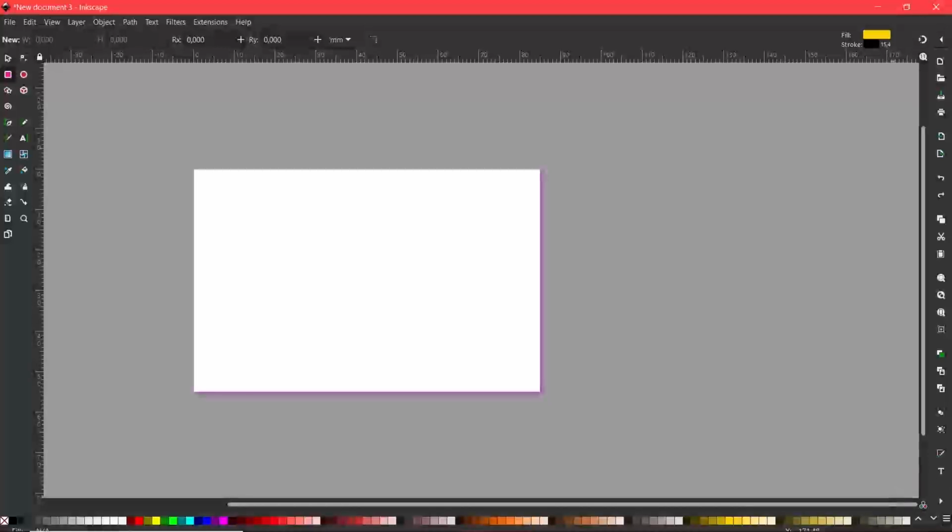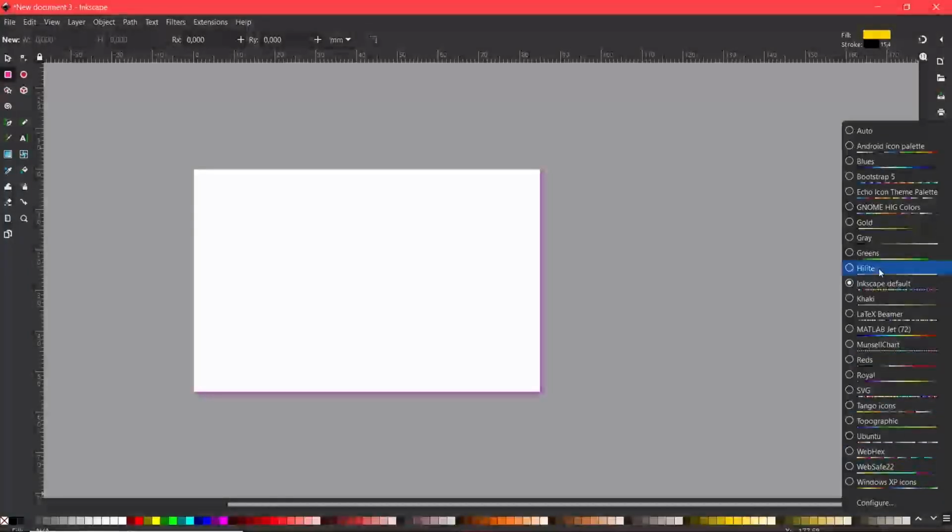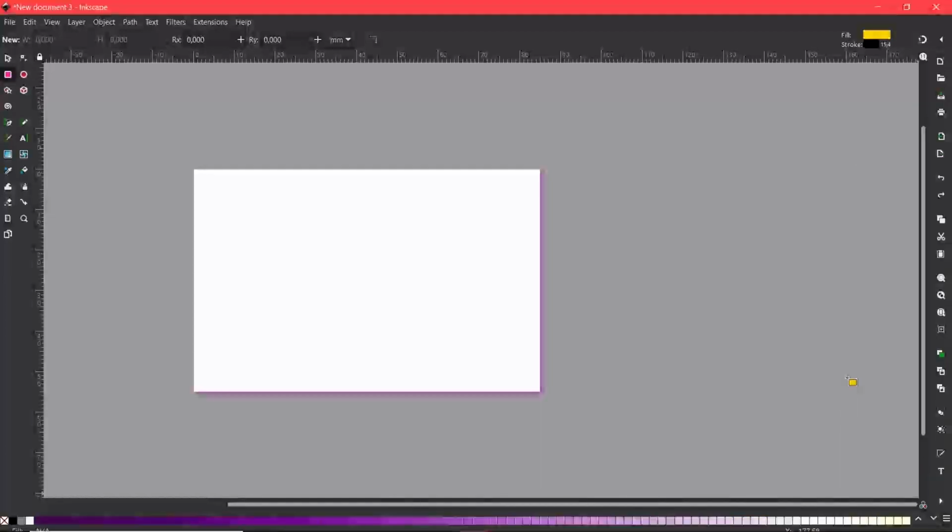And lastly, here in the bottom right corner, we have some other tools. So if we select this arrow here that's going towards the right, we have the option to access preferences, document properties, layers, and objects. And also, if we select this icon here, so this hamburger icon, we will have all information on the palettes. So at the moment, the ones that appear here below are the Inkscape default. But if we were to choose, for example, this one, Royals, then it will change the colors that appear below.